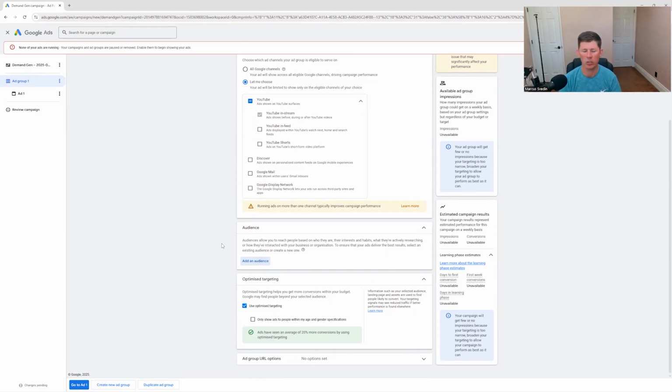And those 2 audiences are people who are searching up specific search terms on Google. And because you already have your Google search campaign created, what you can do is grab all those Google search keywords that you're targeting, and you can put them into here. I'll show you how to do that in a minute.